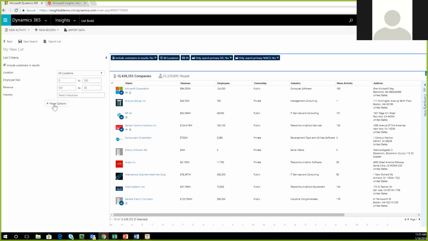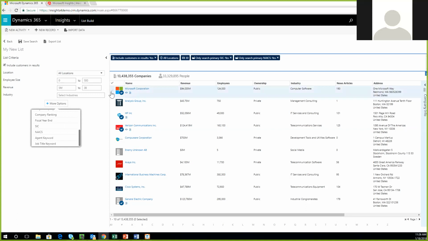Employee size, revenue, etc. Dave, as you talked about earlier, the SIC code, NAICS code. This is a great way to really drill in on specific companies. So if you've gone through the process of identifying your ideal customer profile, those companies that are most likely to purchase from you and stay with you for a long period of time, well, use Insights to find the SIC code or the NAICS code to come in here and really filter for those companies that are similar to your ideal customer profile. You're really drilling it in.